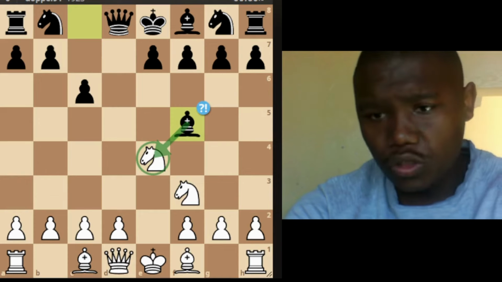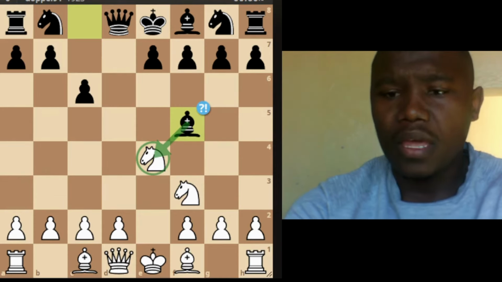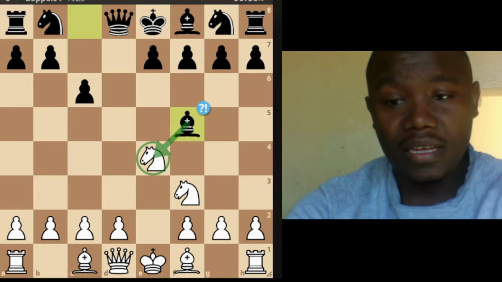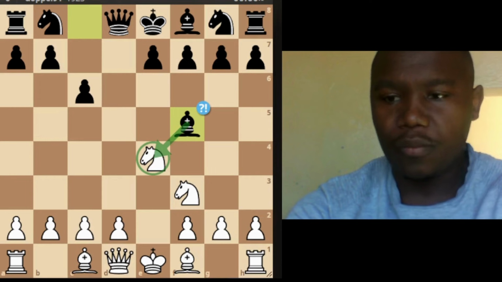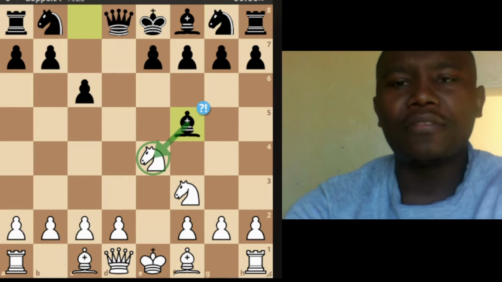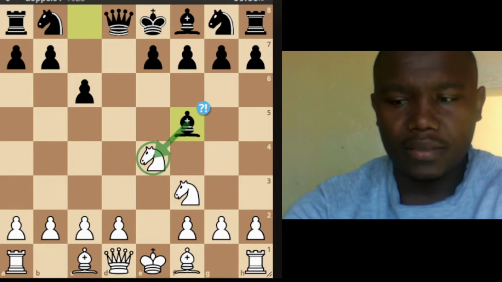Now, the crucial move, bishop to f5. Bishop to f5 could be a blunder, and it could be a great move. This now will have a significance to what white will decide to play next.